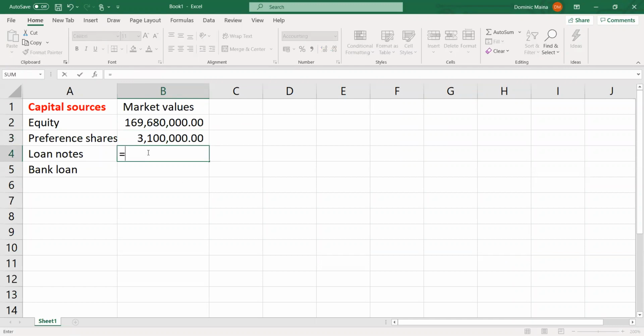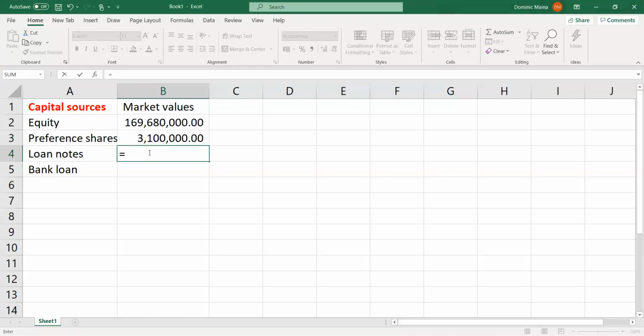Next, we get the market value for the notes. By the way, I hope, if you have a laptop, you're doing what I'm doing now from your side, so that you get what I said. You also do it yourself.